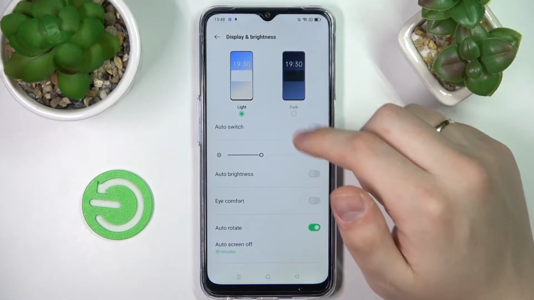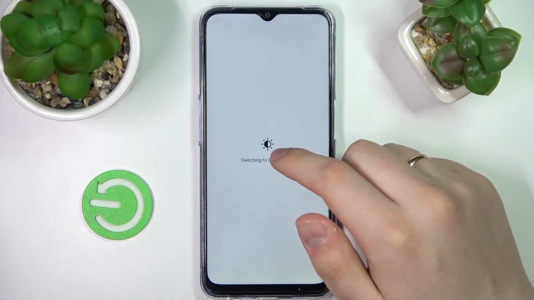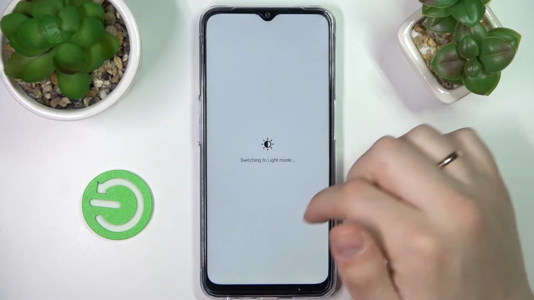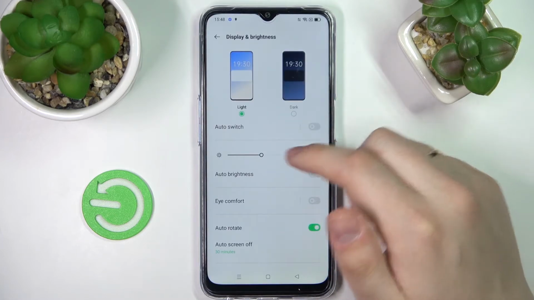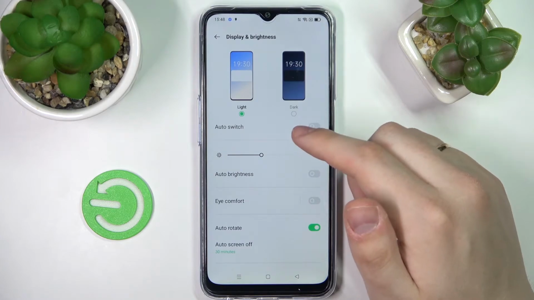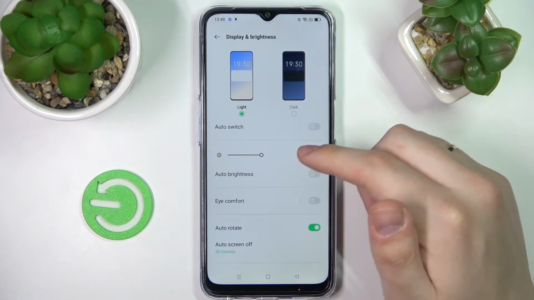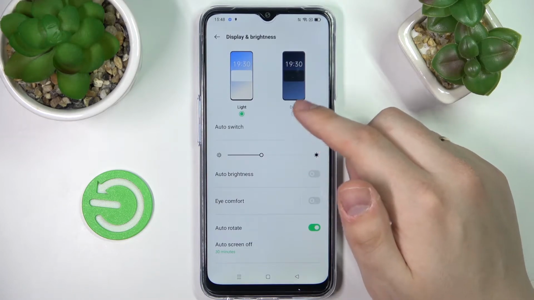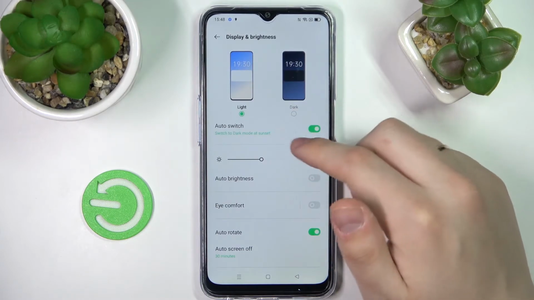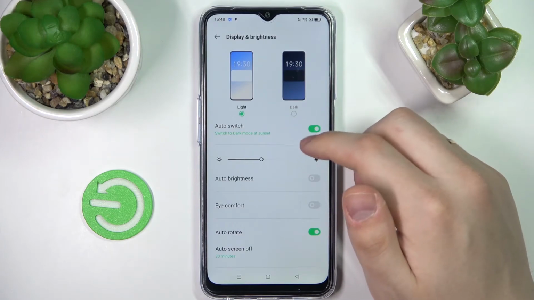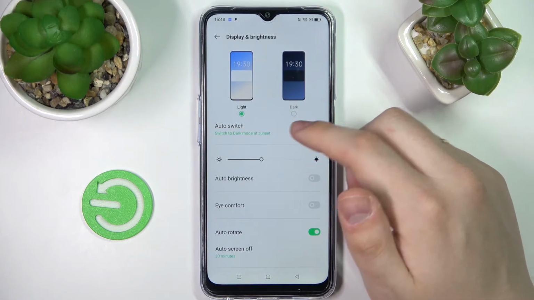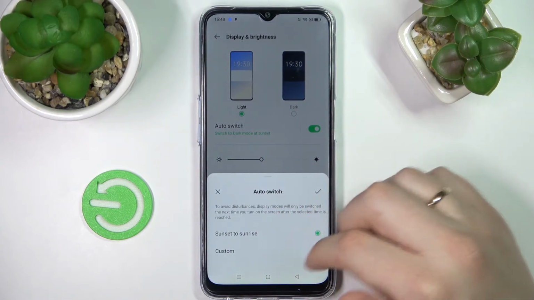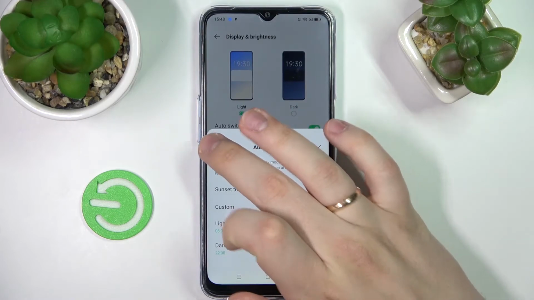So firstly, we have an opportunity to switch between light and dark modes. As you can see, a pretty standard thing to have on basically any modern smartphone. Once on the dark mode, dark theme, your interface just takes on the dark colors and everything goes into the dark color scheme. Below the manual switch, we are able to set up the auto switch mode between these two interface color layouts. We are able to set a custom schedule for it, for example from sunset to sunrise, or set any custom time frames.